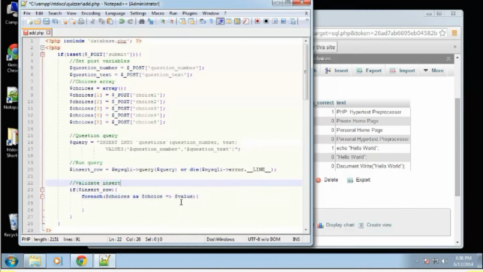The reason I'm using this is because we want to get the key, which is the choice, which you can see up here. This is the key. It's basically the number of the choice, and then the value, which is going to be whatever the user submits for each choice. We want to be able to use both of those.